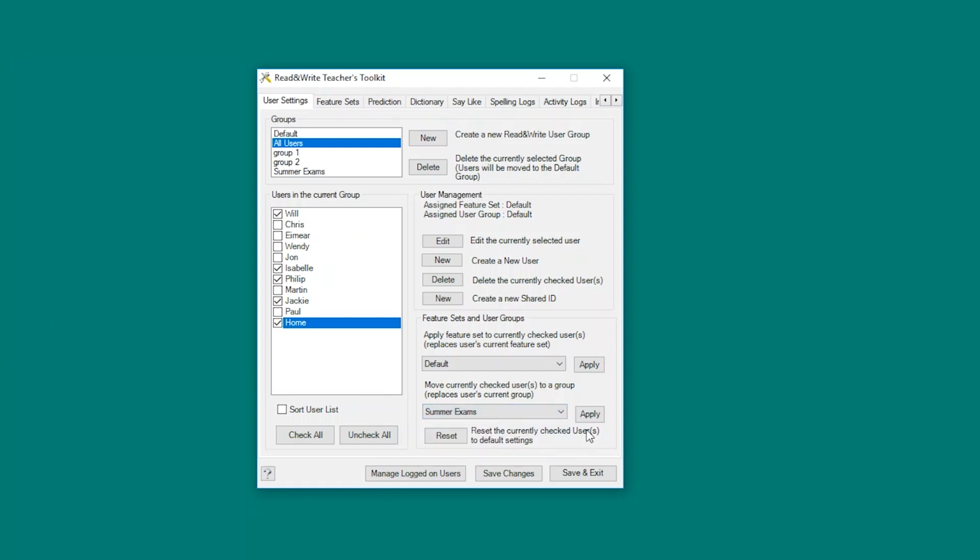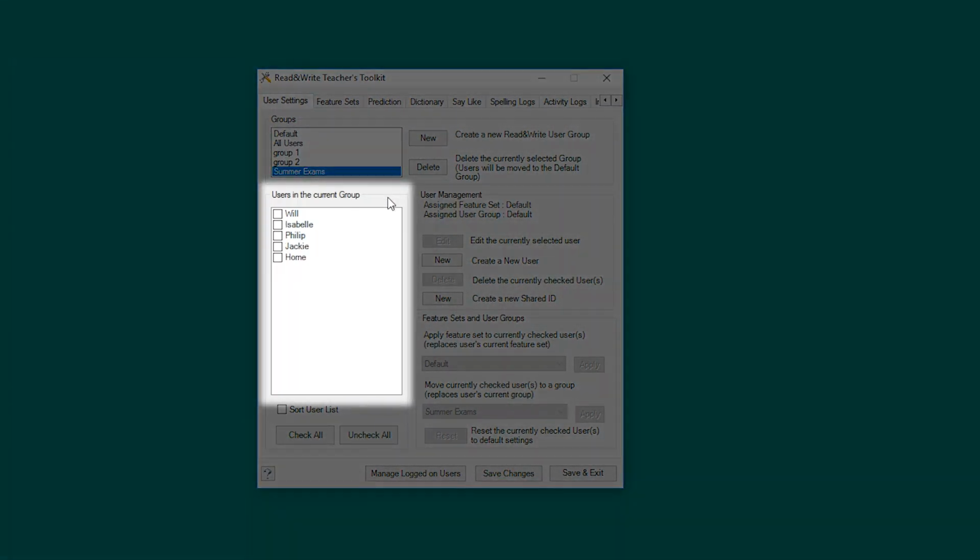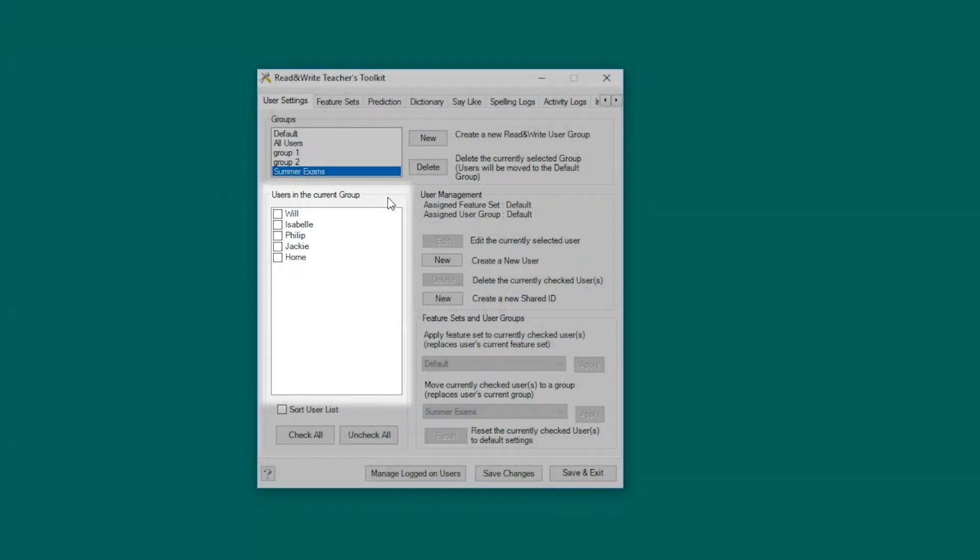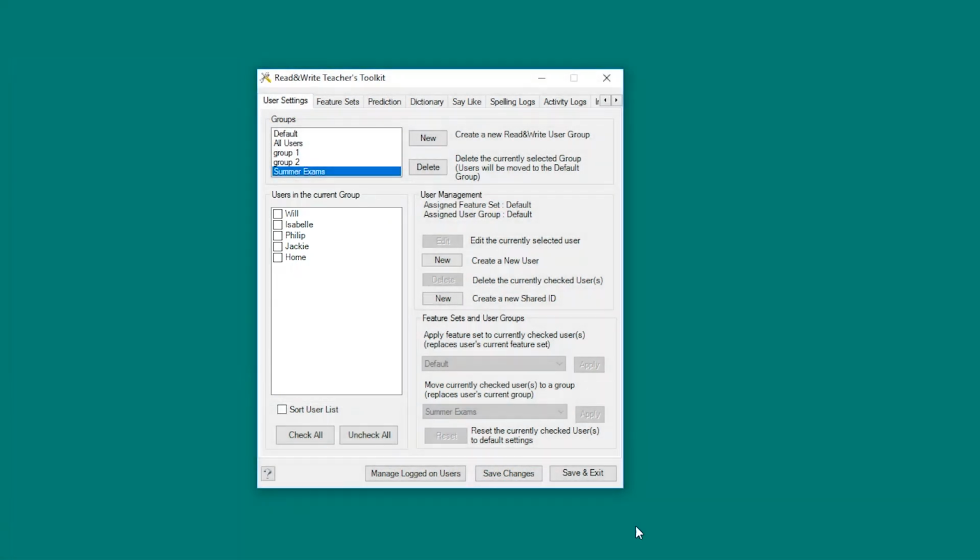Then click on Apply. Now, when you select the Summer Exams group, you will see the students you had chosen to move to this group. This is how you can set up groups of users to make them easier to manage. We will come back to here shortly to show you how you can alter what features a group has access to.